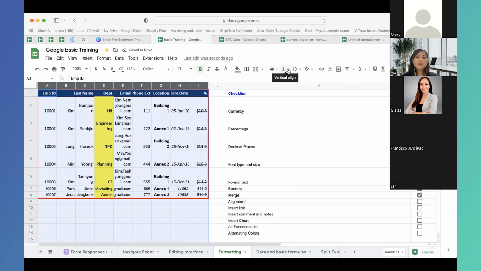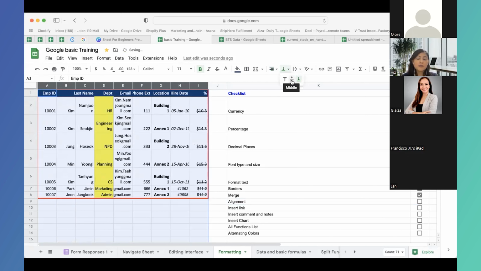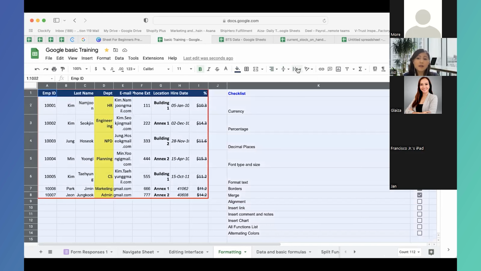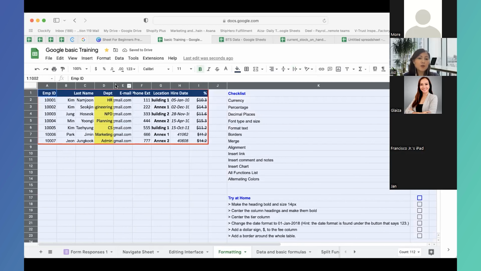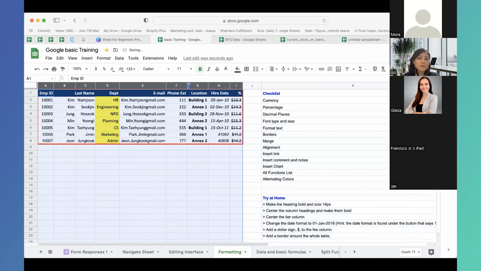We also have option din dito sa vertical. Pwede siyang nasa taas, baba, but lagi tayong gumagamit ng center para maganda siya sa format. We also have the option, tingnan niyo ang pangit-pangit yung tingnan, di ba? So, pwede natin siyang i-click, gawin nating overflow, tapos i-highlight niyo lang everything, and then double-click.